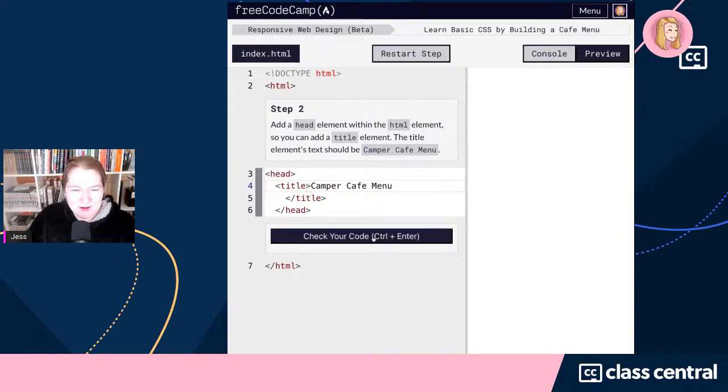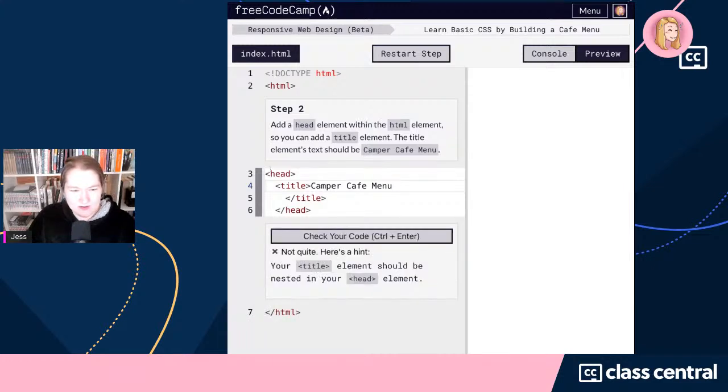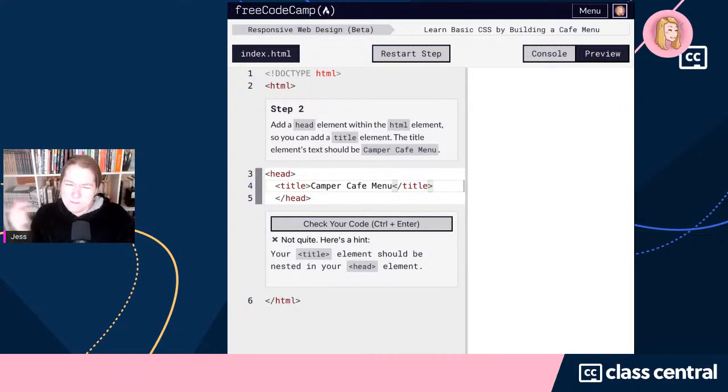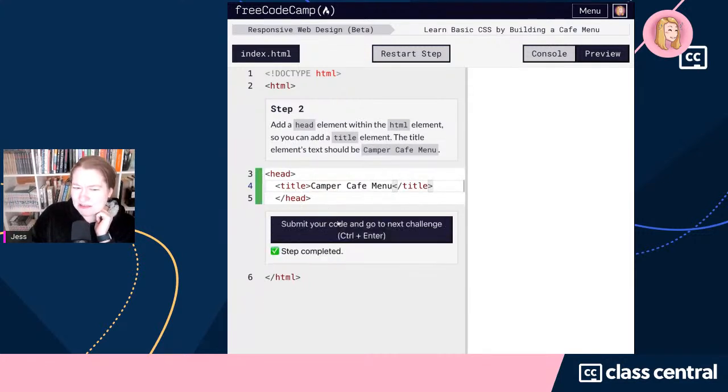I'm going to check our code. Our title element should be nested in our head element. I mean, it is. I think what's going on is it's got a bunch of different tests that run for us. Maybe the tests expect to see title on the same line, right?